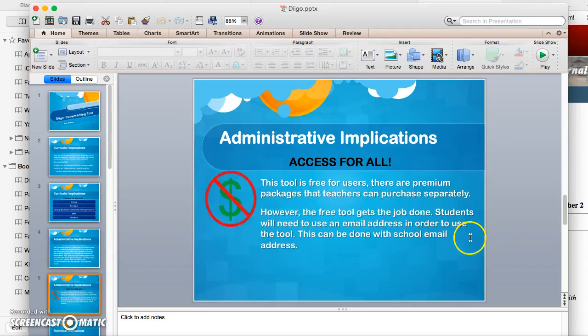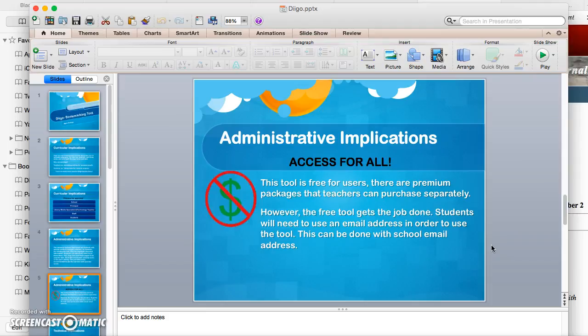And this does provide access for all. So this is a free tool for the users. There are premium packages that teachers can purchase separately if they want to, but the version that I just showed is free, and it allows up to 500 highlights and sticky notes.